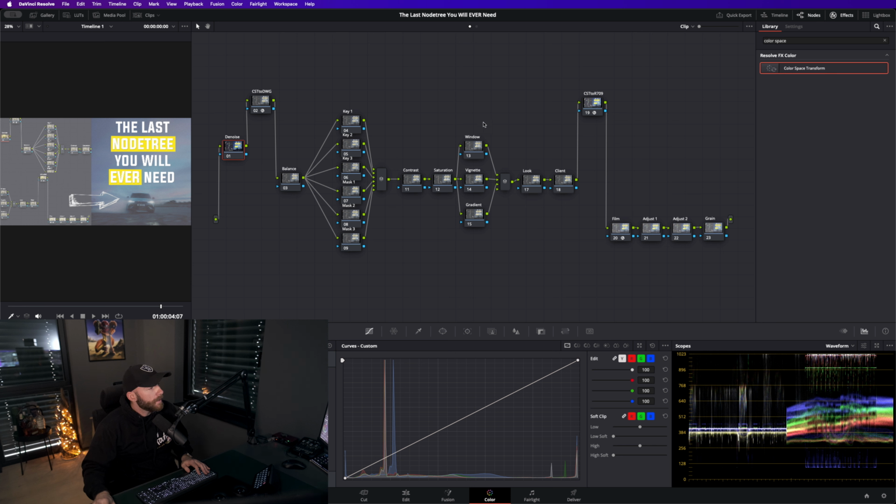Also, you can always add another serial node to do more adjustments. So you want to say, hey, I have this look adjustment now, and I want to try something else. Then I do another node so I can deactivate it and see what's happening. Okay, then the client says, hey, let's do this.